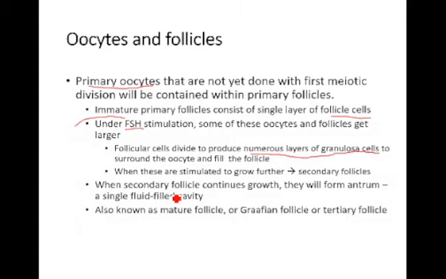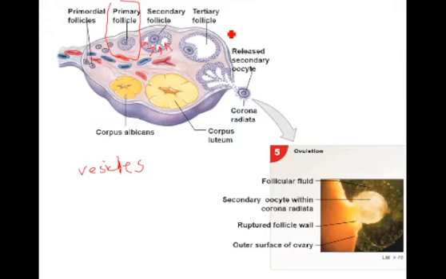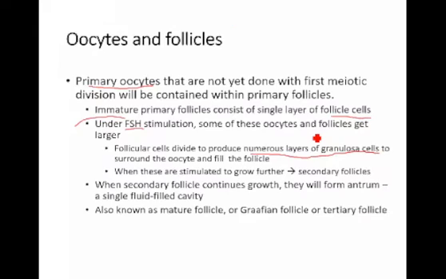They are not yet done. So of course, the FSH secretion will still be there, and it will keep on stimulating the secondary follicles to grow and grow and grow bigger. When they grow into this size, we're talking about the tertiary follicle. You can see there is a large vesicle here. This large vesicle, we call the antrum. Okay, inside containing the fluid.